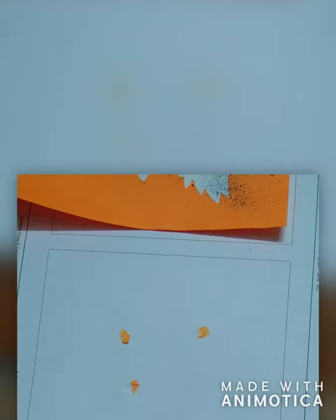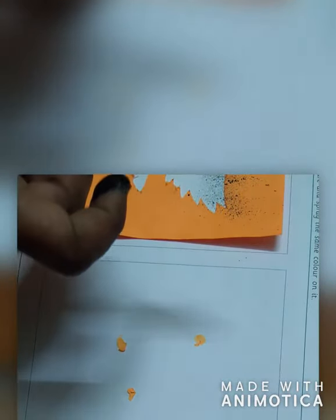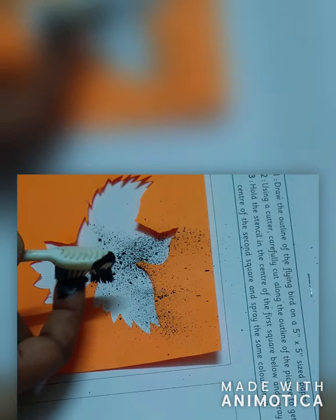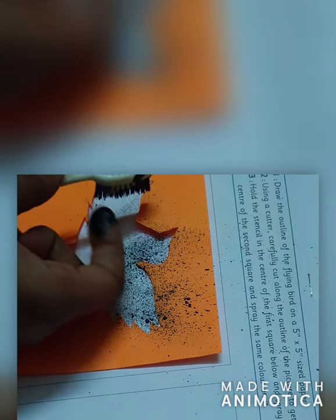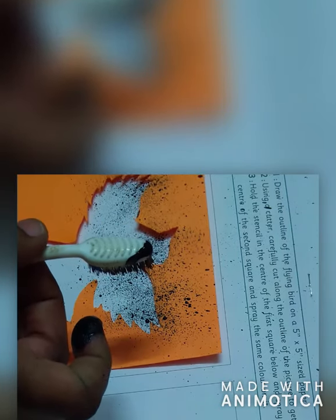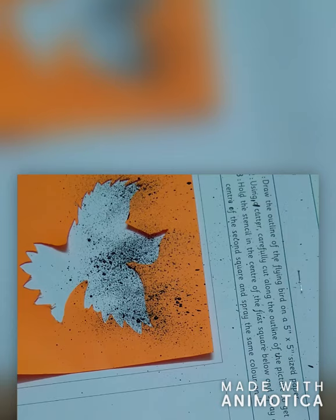Mix acrylic color in water to get liquid color to spray. Hold the bird stencil at the center of the box. Then take the toothbrush, dip in the color and spray in the area with your index finger. When it is completely dry, take out the bird stencil from the spray area. You will see the bird with full of colors.